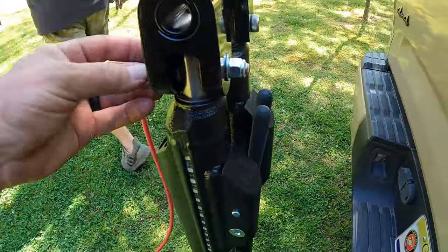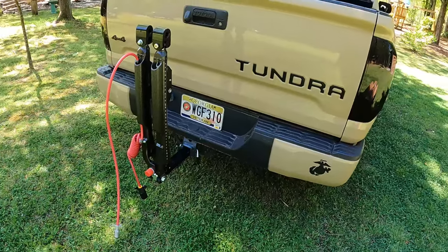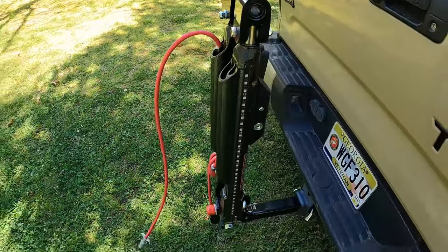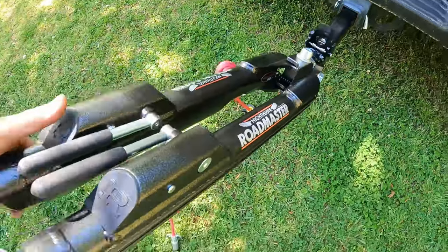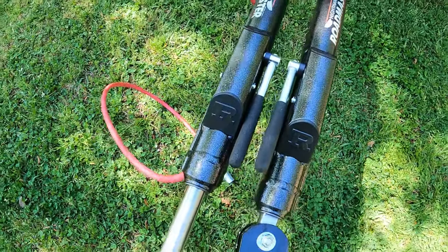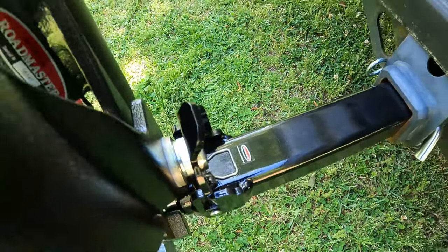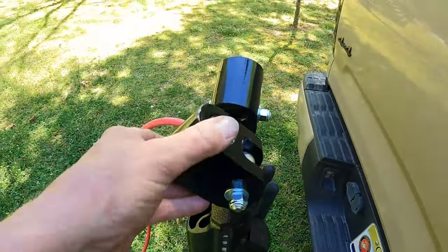We're testing everything with this truck first — he's not ready to hook it to the motorhome yet, but we can do everything with the truck. This just unlatches here and the tow bar comes down, then you hook it to your vehicle — pull these out like so and they lock. To unlock it, grab these levers and slide it in. When you want to stow it, push it up out of the way and it locks in there with a cover over it.